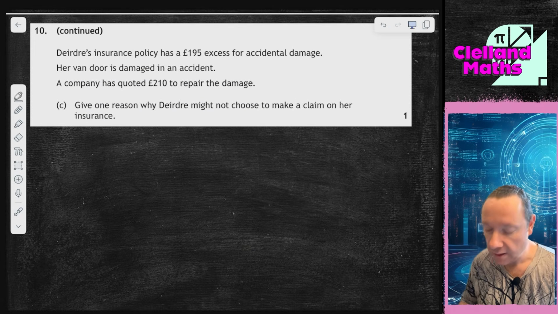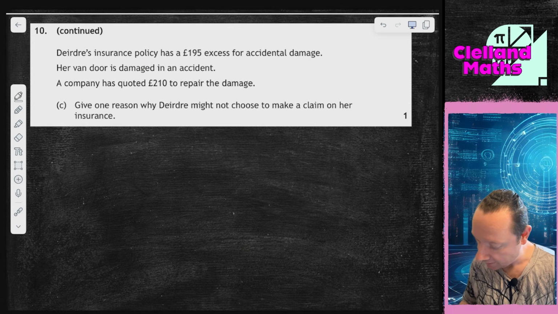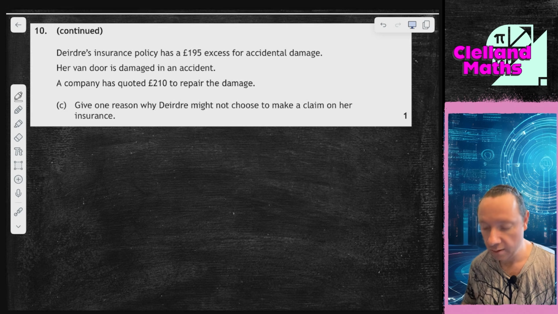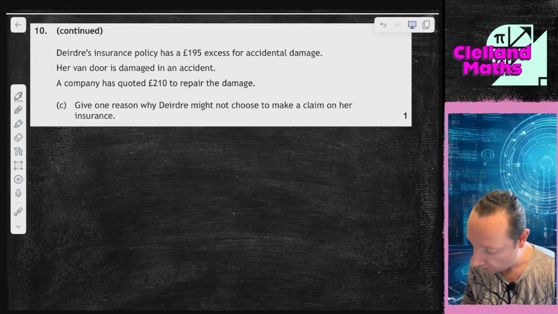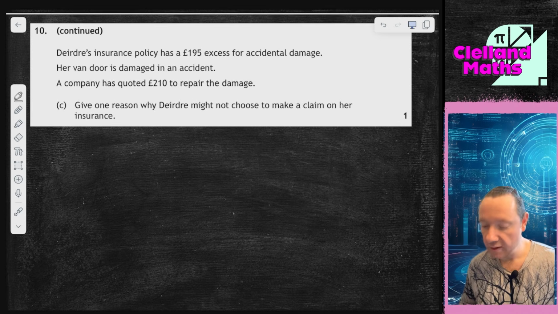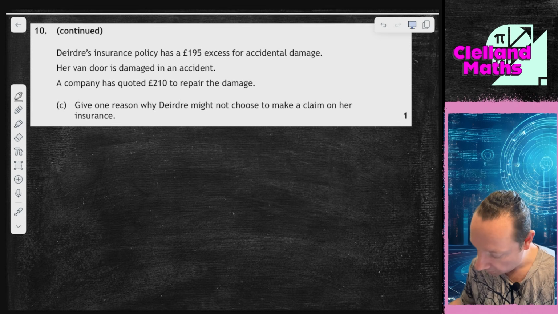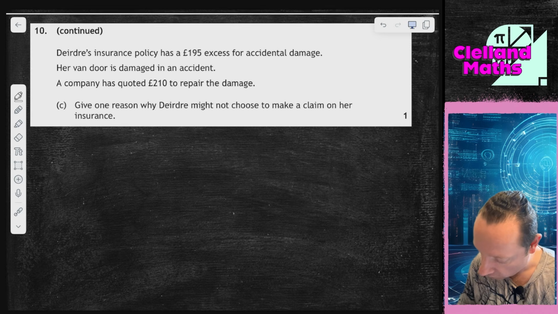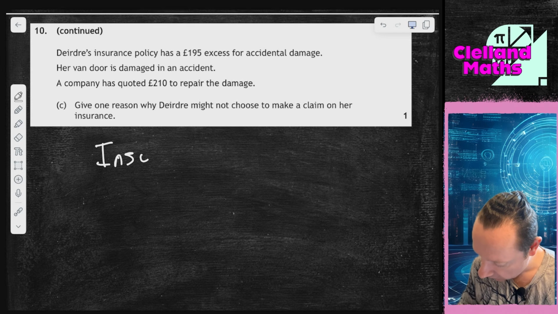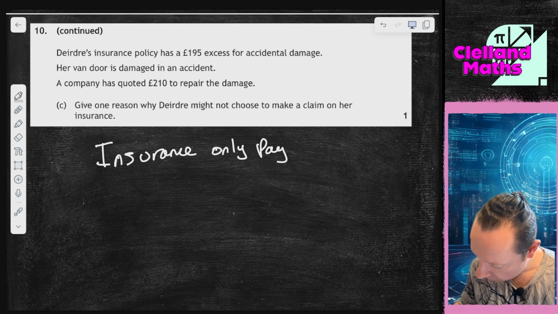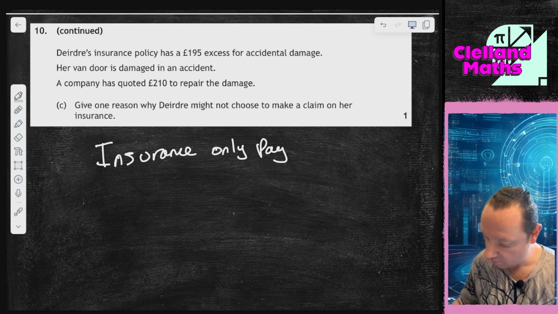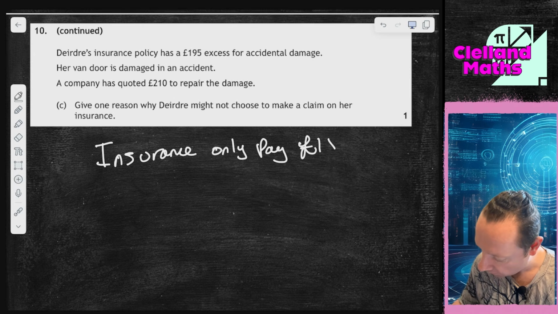Deirdre's insurance policy has a £195 excess for accidental damage. Her van though is damaged by an accident. The company is quoted to an intent to repair the damage. Give one reason why Deirdre may not make a claim on her insurance. So the difference in the excess and the repair is that the insurance will only pay £210 minus 195, which is £15.